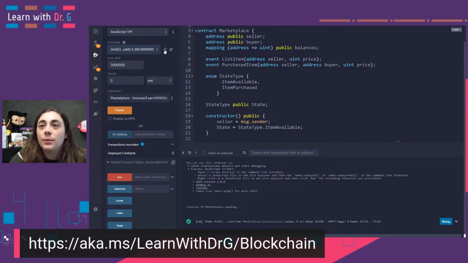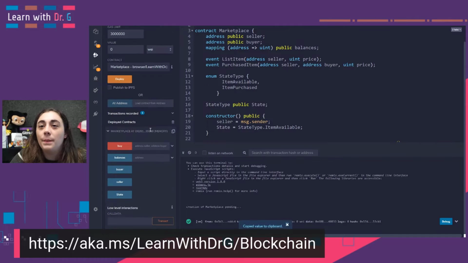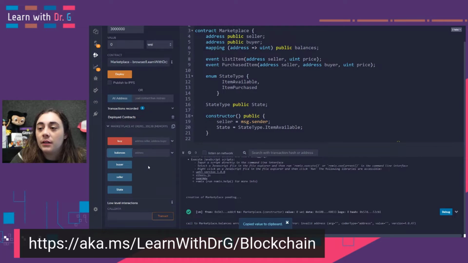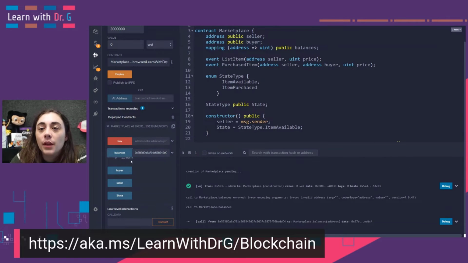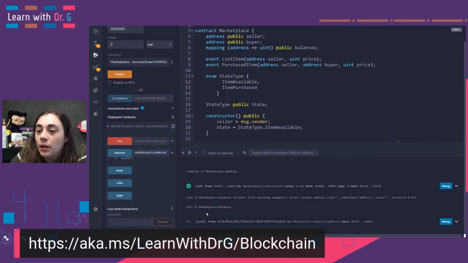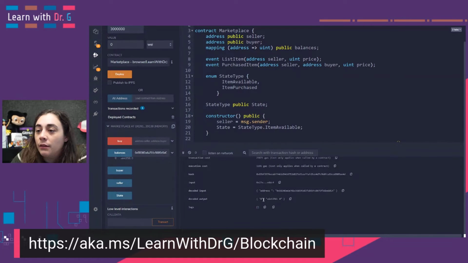So I've got the addresses up here, and this one used some ether. So let me copy that address and see what the balance is for this person. Oops, I didn't actually paste it. Balance. Okay, so 0. So it's got this unsigned int 0. And then it's also showing us some info down here. Right, output is 0. Okay, so that makes sense.